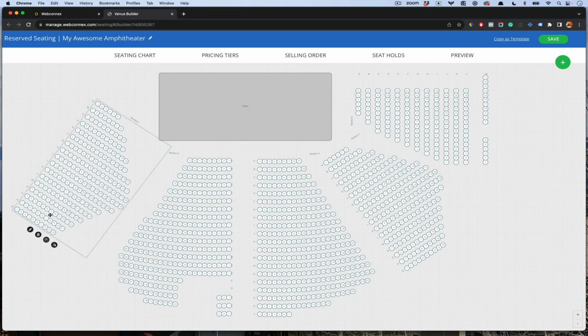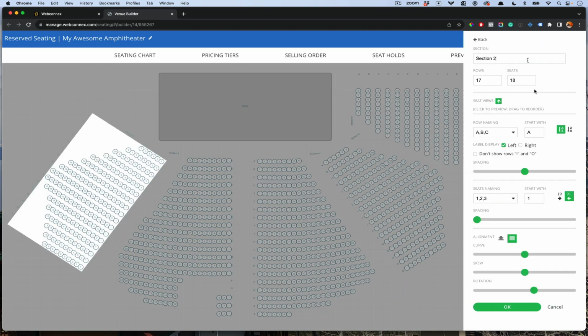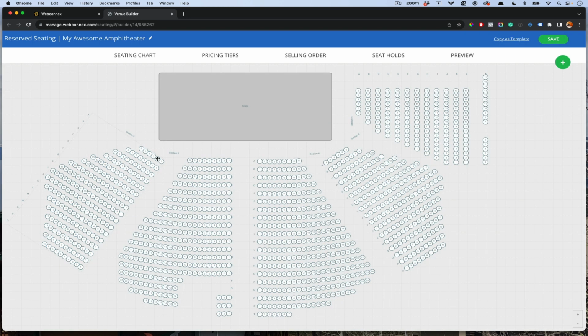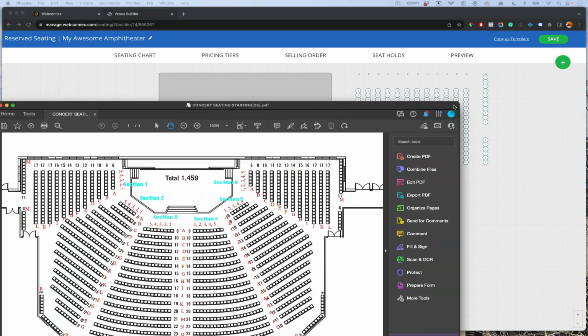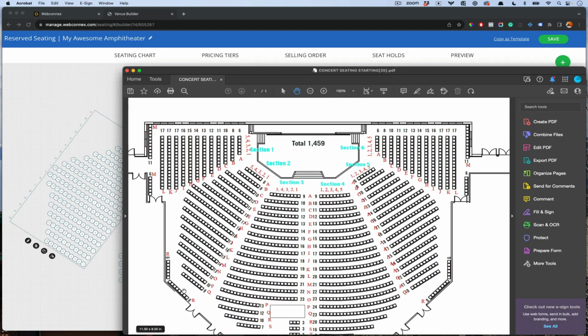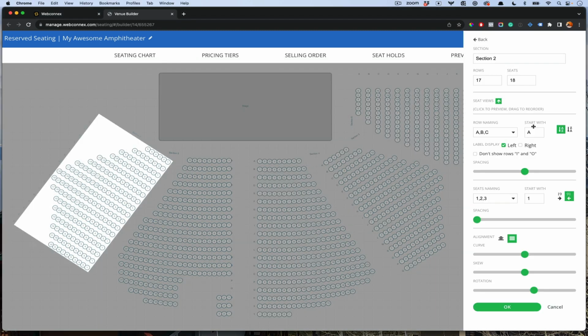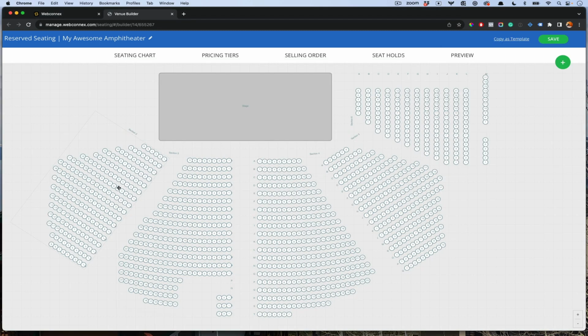So I was able to clone it, flip it. Sometimes you just gotta play around with it a little bit to find which kind of option to do it. But again, you have to be really careful, because this might have different numbers of seats. So I already can tell that on the other one, it had 10, and this one has 9. So I'm going to go now and review this to make sure all the seat numbers are correct. All right, now that section is done.